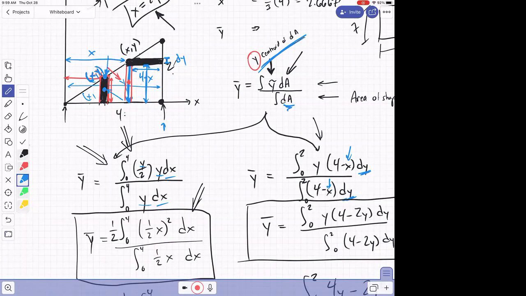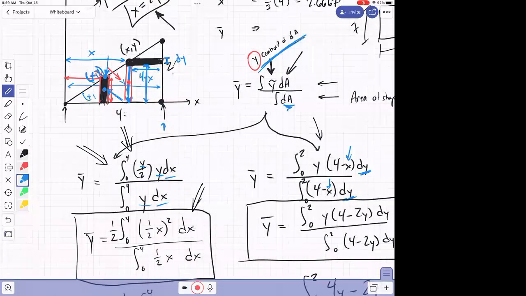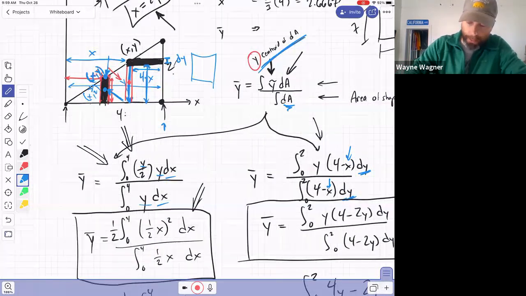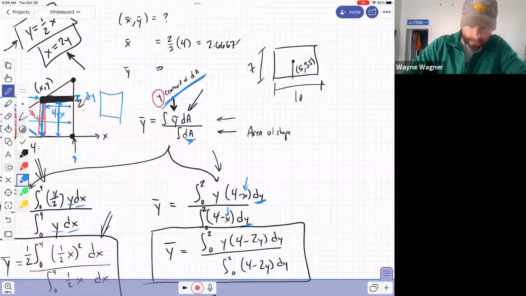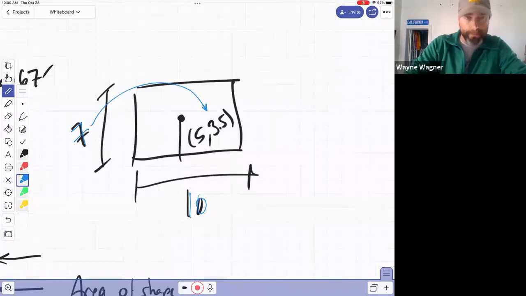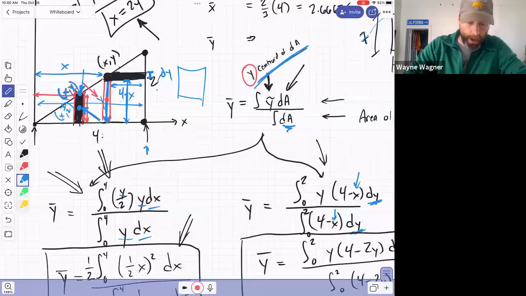So now we're at the centroid of this rectangle. Would it be 1/2 y? Y over 2. So the y coordinate of the centroid is y over 2. Yeah, of a rectangle. If you have a rectangle like this one, it's 7 on this side, 10 on this side, so the Y coordinate is 1/2. It's just right in the middle. Makes perfect sense. So that's where the Y over 2 comes from.